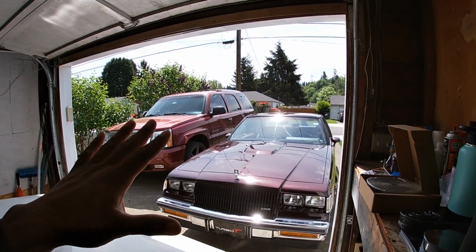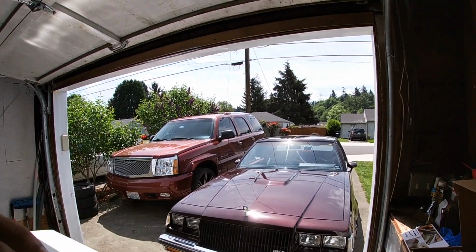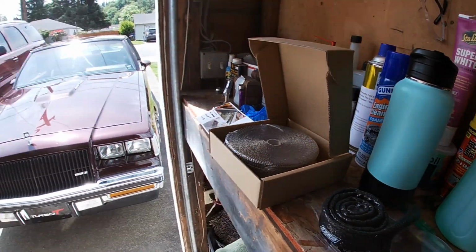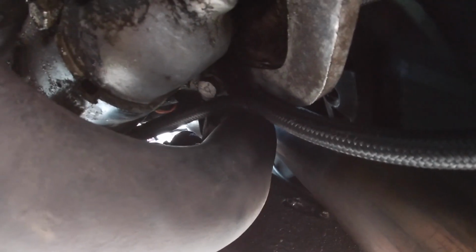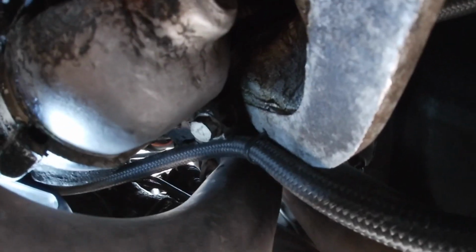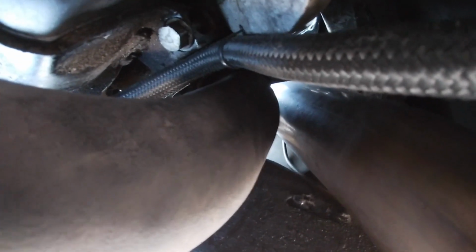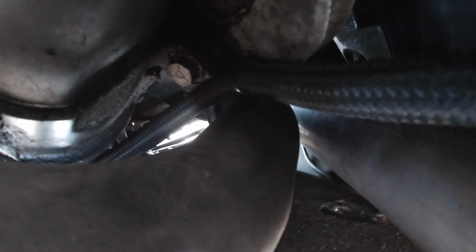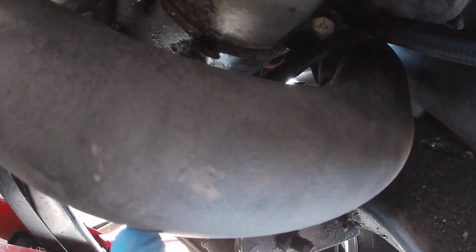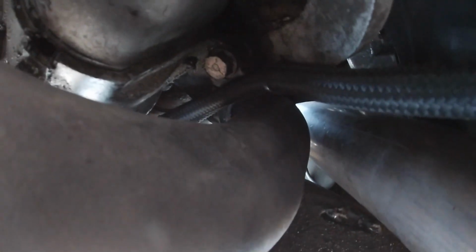I might not be able to get you under the car to show you, but initially I'll try to go up there and see if I can show you guys what I'm talking about, and then from there I'll try to go ahead and wrap this, and then I'll show you that. Let me see if I can get this light on. All right, so there is the transmission line, and as you can see, it's probably less than an inch from touching that crossover pipe. This is the crossover pipe right here. And I'm gonna try to wrap it with that header tape, and that should help a lot.